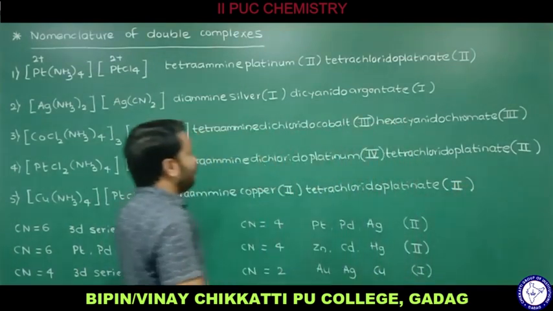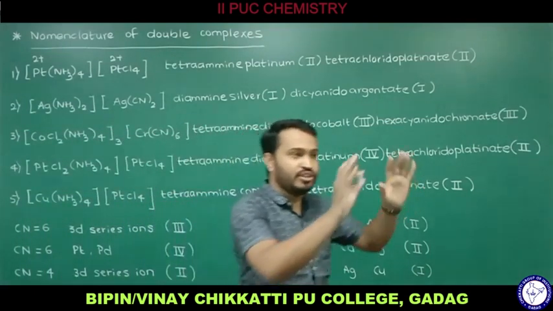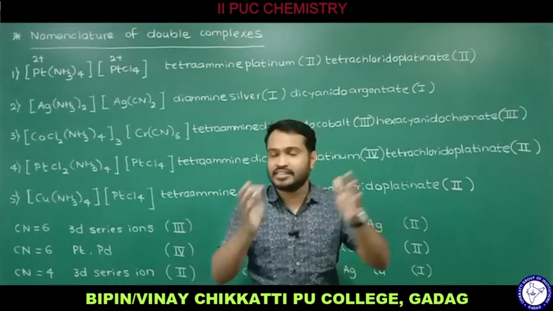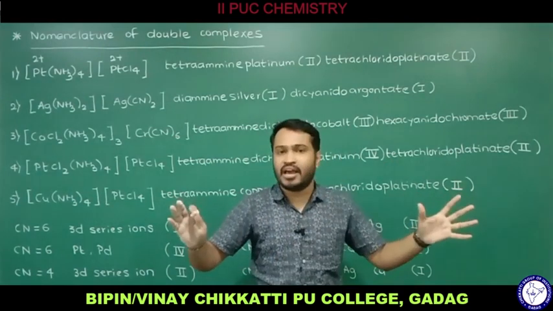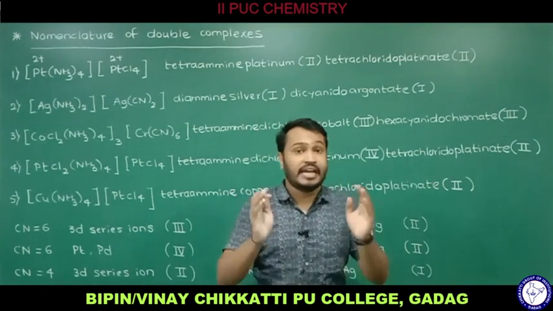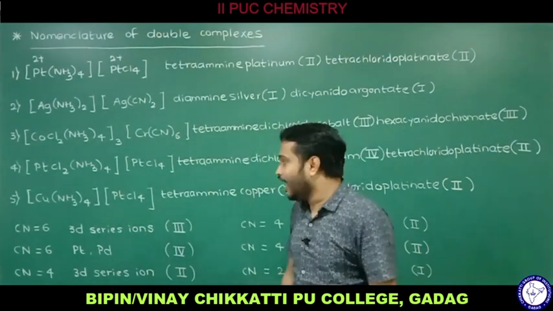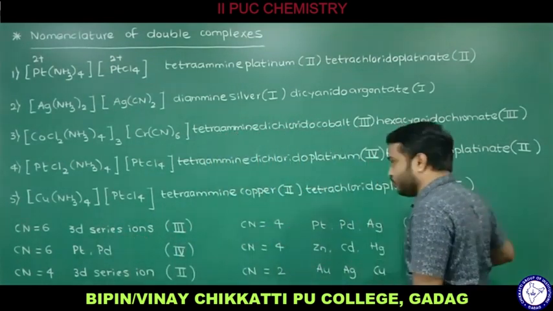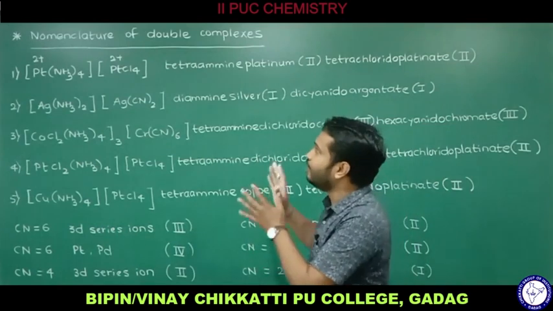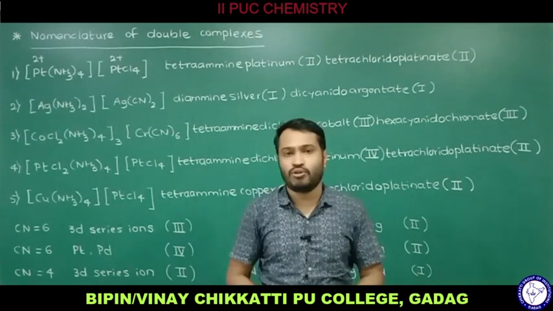So this is how we name the double complexes in this fashion. Remember that if you have a compound with 2 complexes, we call it a double complex, and usually the first will be cationic, the second will be anionic. The name would be the same as we normally write for coordination compounds, but the oxidation number has to be calculated by the hit and trial method. That is the actual method to calculate that. Since it is time consuming, therefore I follow one shortcut method. So this is the method you are going to get. So know this table what I have written, and if you know this one, you can write any kind of nomenclature of a double complex. So that will complete the nomenclature of coordination compounds.